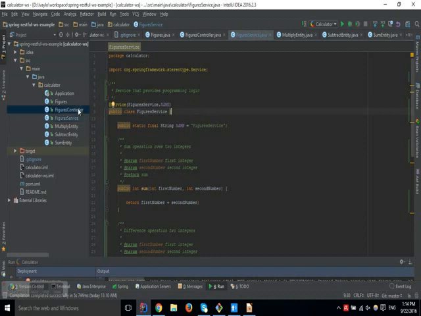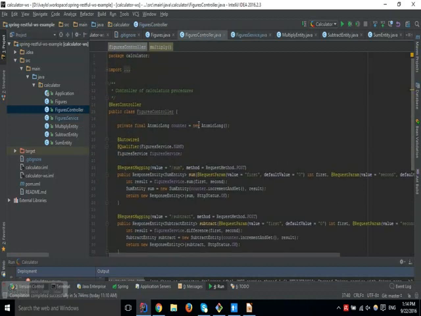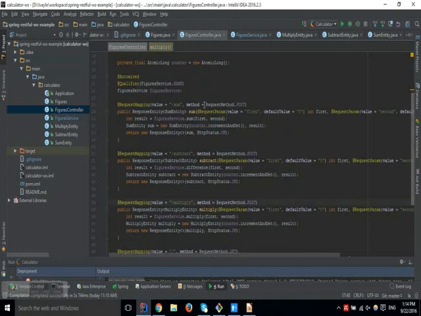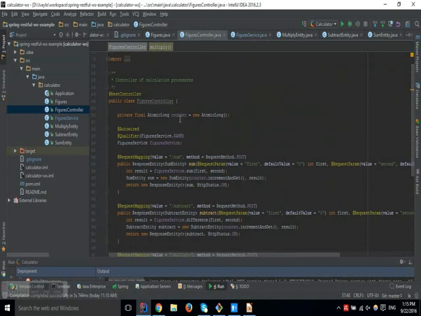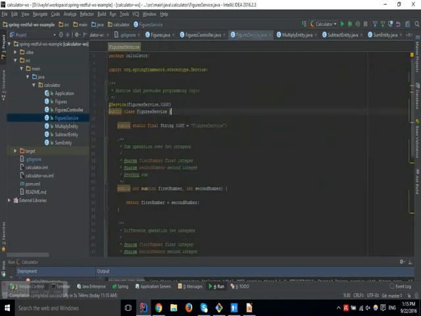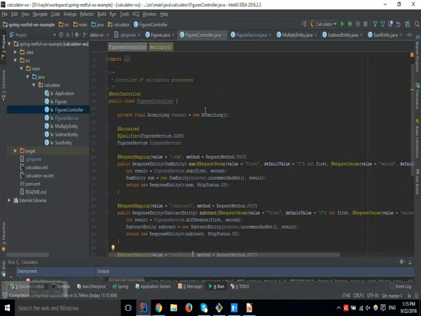Okay, let's show you the controller, the service layer of this MVC application, where we are autowiring this service.